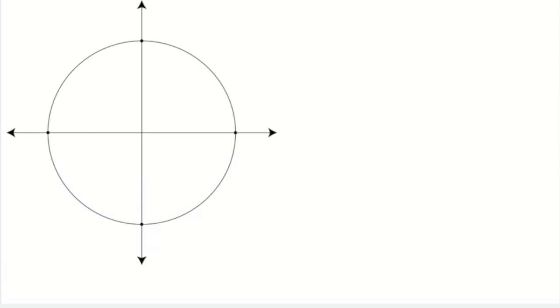All right, real quick before we go, let's just recap. We know this is going to be 30, which means we have, x is the longer side, so we have root 3 over 2, 1/2. We've got 45 here, that cuts it in half. These are the same because it's an isosceles triangle: root 2 over 2, root 2 over 2.